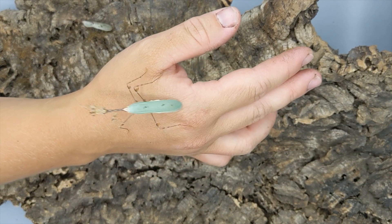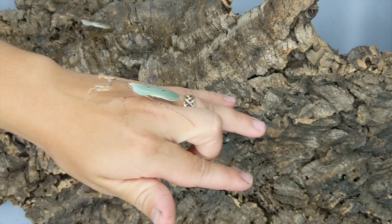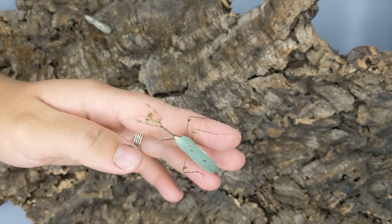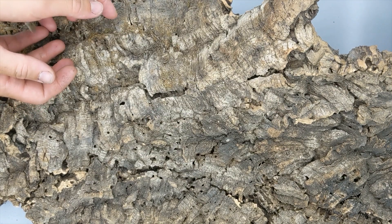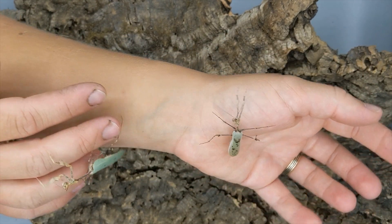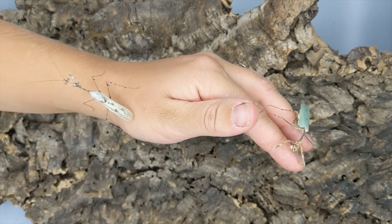They're pretty easy to take care of. They don't need much water, but they are hard to handle, so I would call them a medium as far as their difficulty with husbandry. It's nice to have males that are similar size to the females, so you can have a decent-sized pet no matter what you get, as they usually come in unsexed nymphs. These ones don't hold quite as still as the ghosts, so they're not quite as kid-friendly.